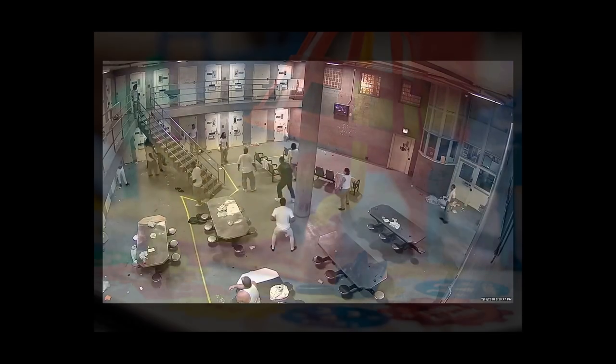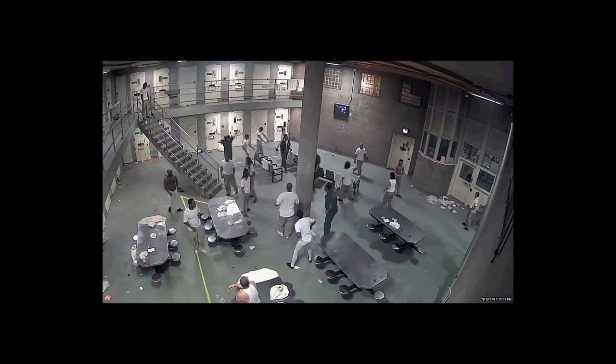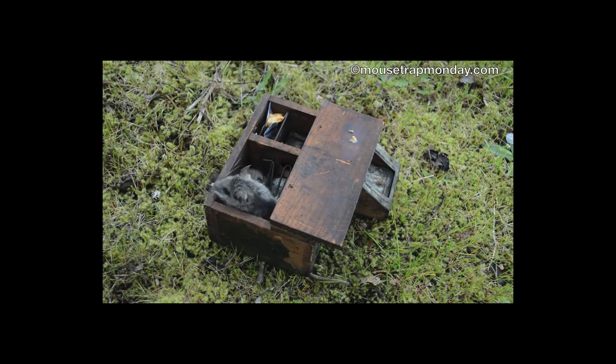The mousetrap is not only showing us our past history, but also showing us the realm which we're placed in. And you can imagine that when a few mice are in the mousetrap, it's perfectly fine. But as that gets more crowded and crowded and crowded, they may turn on one another.